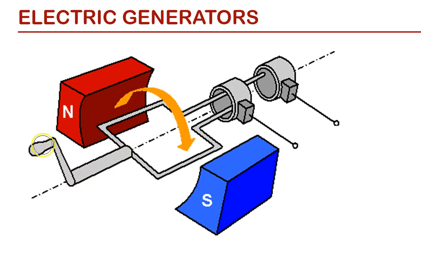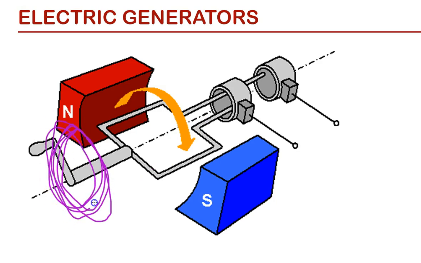Picture, instead of a little handle here, I have a turbine. A turbine in this case would be maybe some sort of big wheel thing. So picture, instead of that, a little wheel that's going around and around and around. Let's put some spokes on this wheel. That would be my turbine over here. And that would connect to the shaft. That's this thing right here. And then that shaft connects into the generator, which is absolutely everything else in this picture. So those are all the parts that I'm worried about.